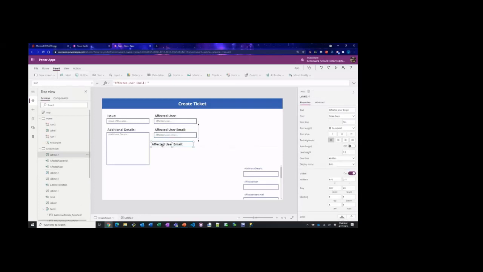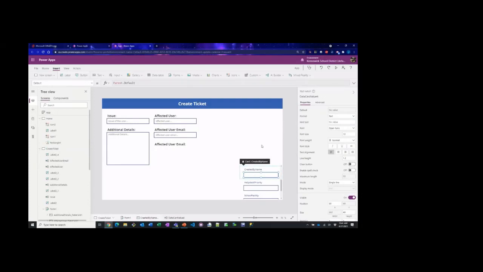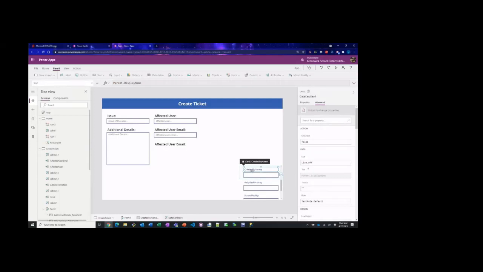So the next thing we want to do is, we got the email. I'll show you how to do this part here before we move on to the next one, because it's pretty easy. Inside the form for created by name, we don't even want to give the person who's creating it an option to change this. So we're going to go to advanced on this data card. Remember to choose the data card input. There's the data card here, then there's the created by name, which is the label inside of it.